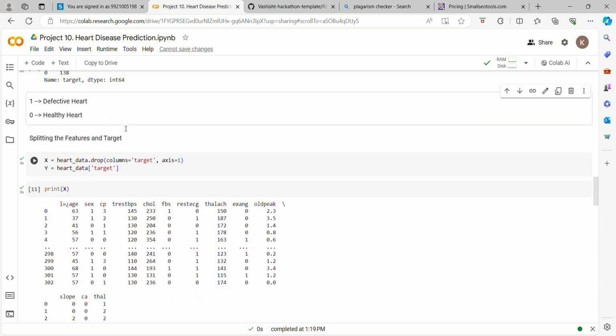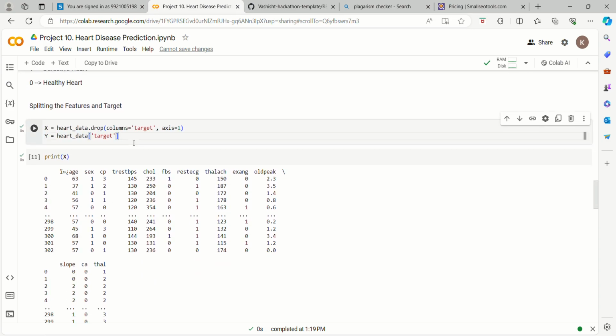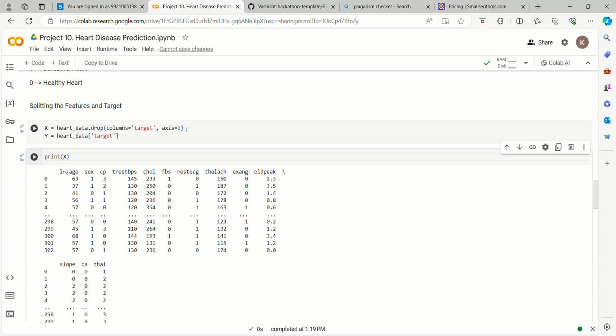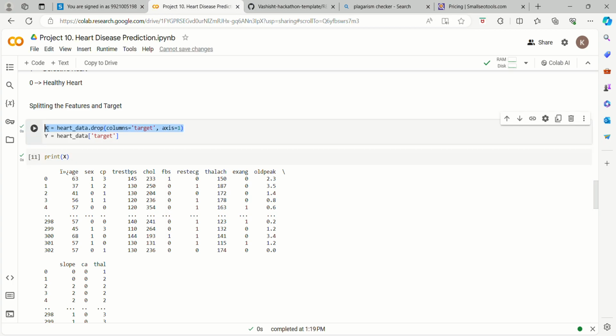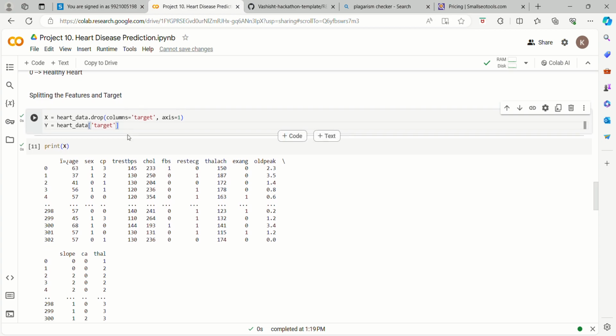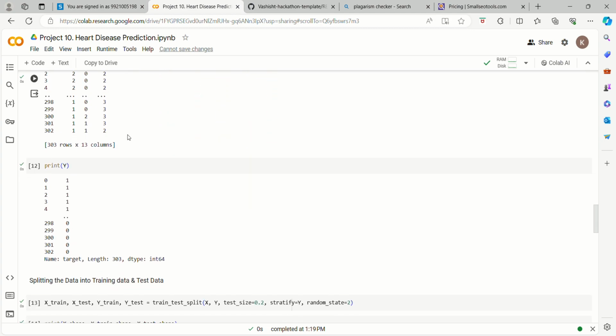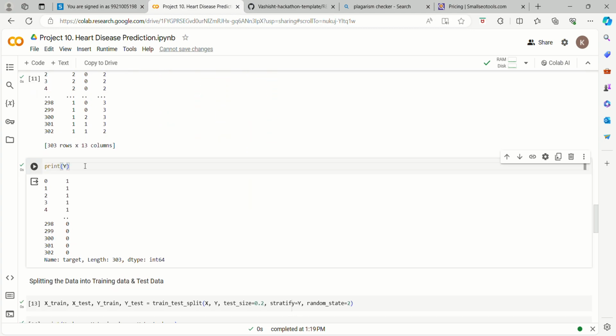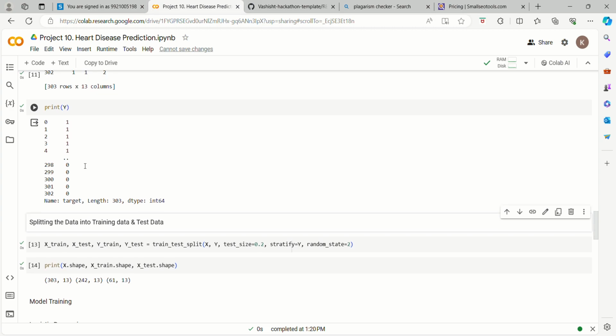Now, X will contain the first 13 columns of the heart data, and Y includes the target data, which decides whether we have heart disease or not. Print Y.